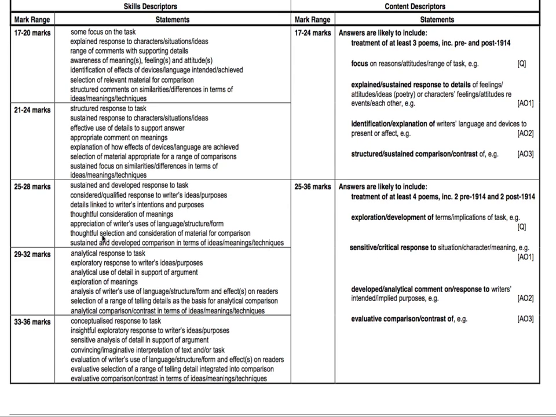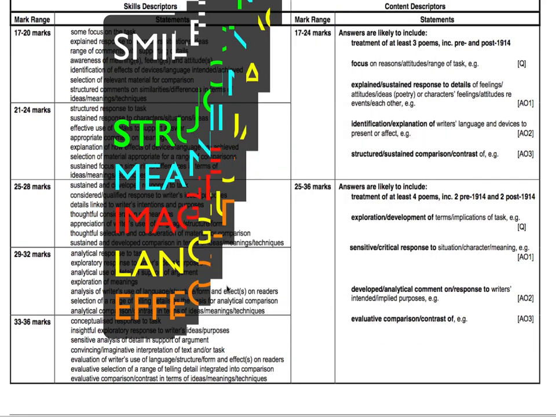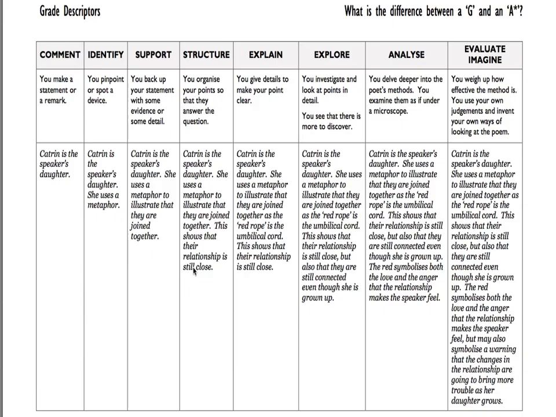Now, to do all of these things together and to try and remember them in something a lot easier to remember than this whole page spread, we will remember something called SMILE, and that is an acronym for structure, meaning, image, language, and effect. And we'll go through that in the next video, and then we'll break down exactly what we mean by SMILE.